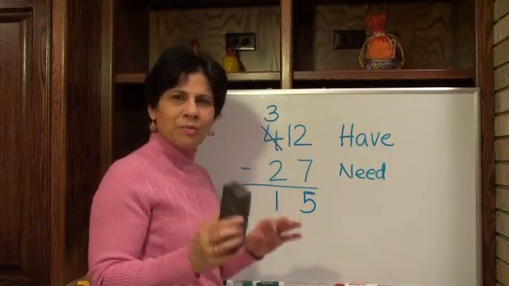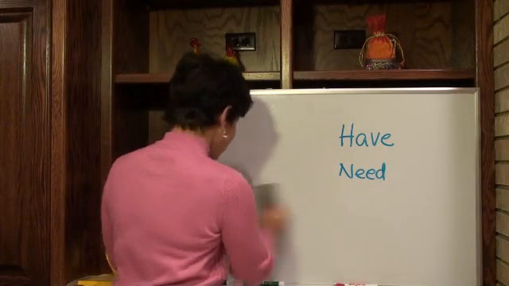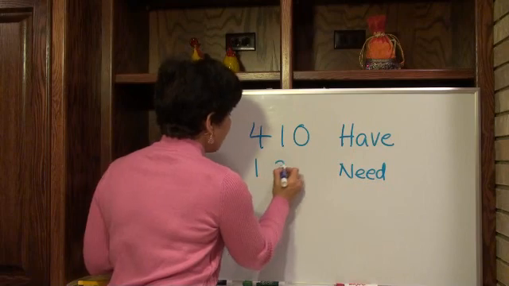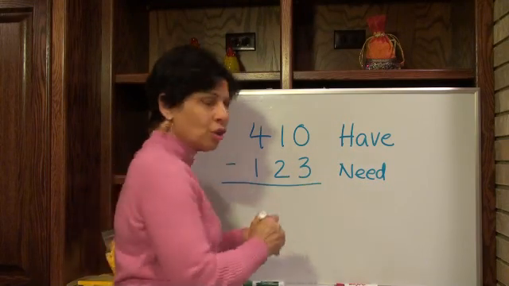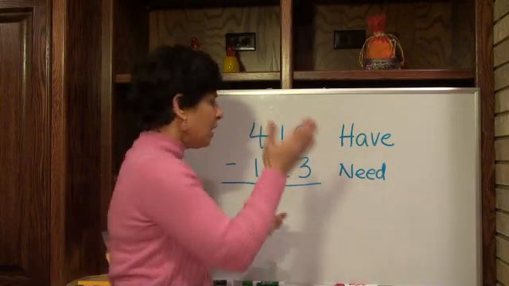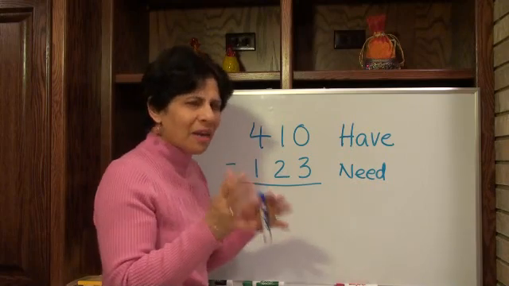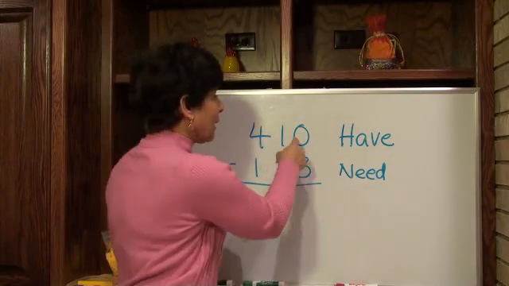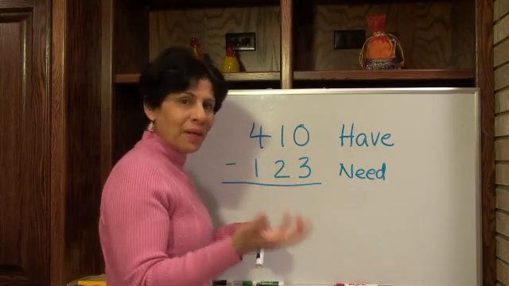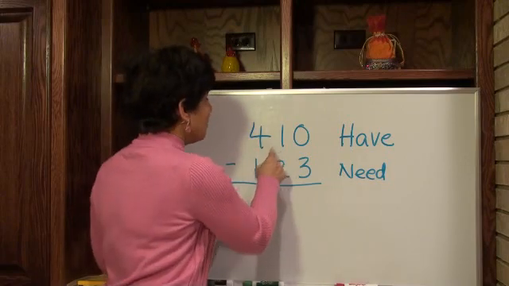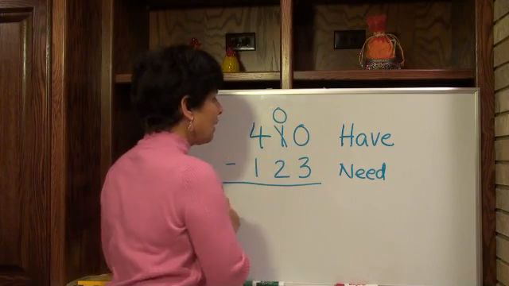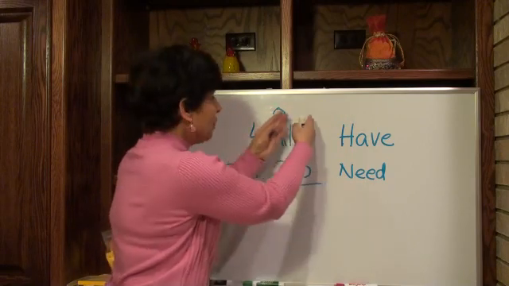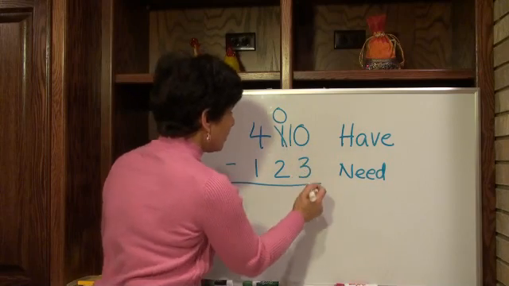Let's see how this works with numbers which might have a zero in it. I'll erase this number. My new number is going to be four hundred ten, take away one hundred twenty-three. Now I'm again going to use my sugar cookie story. Regardless of how big the number gets, if you follow this strategy a step at a time, you'll never ever go wrong. And it's such a delicious recipe, sugar cookies. Let's start again. I was going to bake some cookies, but I have zero cups of sugar and I really needed three. So where did I go? Stores were all closed, I went to my neighbor. My neighbor had one cup of sugar. He gave me the one cup of sugar. Now he has zero, and the one cup of sugar that I borrowed, I write here.